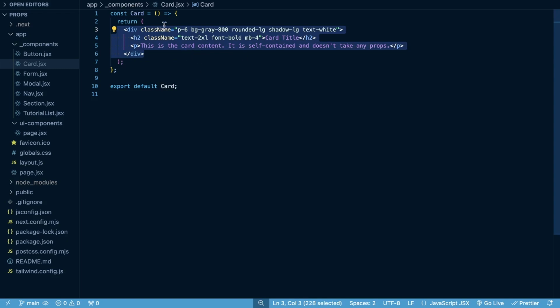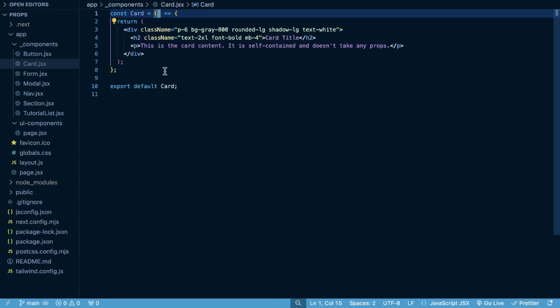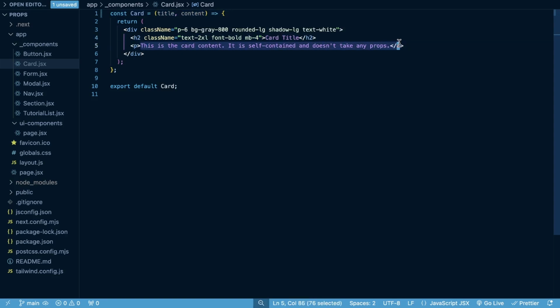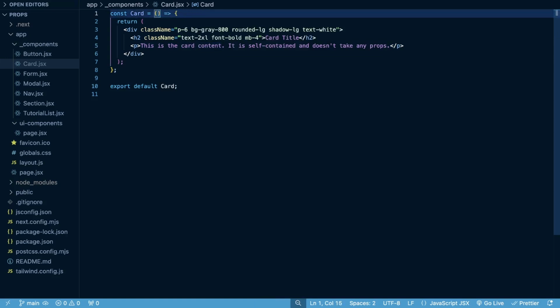Now, my next video is going to cover props and passing arguments effectively to these components so I can customize them. So I could effectively take title and content props, and then we could use those props right here for the title and then right here for the content, so we can customize these components, but we'll cover that in the next video. Just know that that's something you can definitely do in components. They don't need to be these self-contained, isolated components here. They can definitely be customized more.